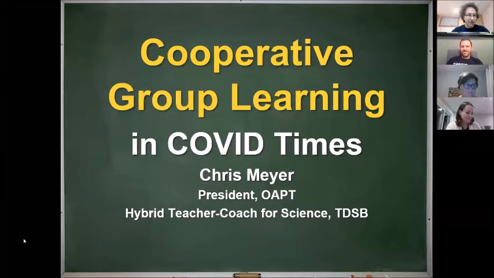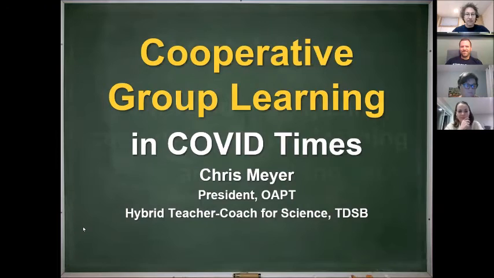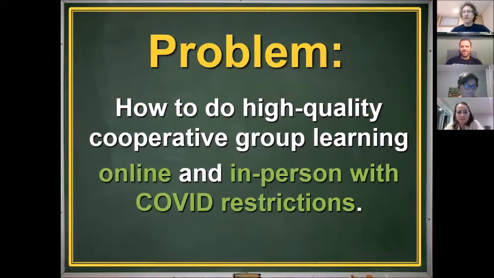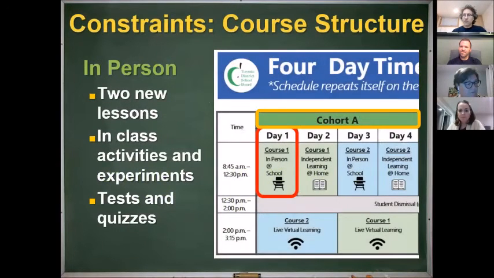So let's start by taking a look at the problem. So I wanted to reproduce the high quality cooperative group learning that we normally have, both online and in person with all the various COVID restrictions that we have in place. And here are the constraints that we're working with at my school.